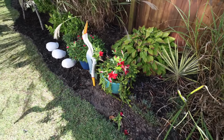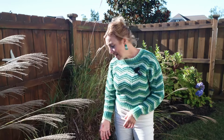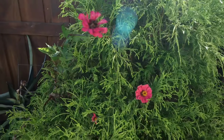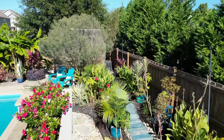So for anybody that feels bad about how their dianthus is looking compared to mine, because I have had some people say, what's wrong with mine? You can see that this one's only okay. All things considered, I'm feeling pretty good about how the garden is looking right now. I mean, it arguably looks better than it did in the summertime when it was still supposed to be prime growing season, because that humidity and the bug damage and everything was just really awful to get through.